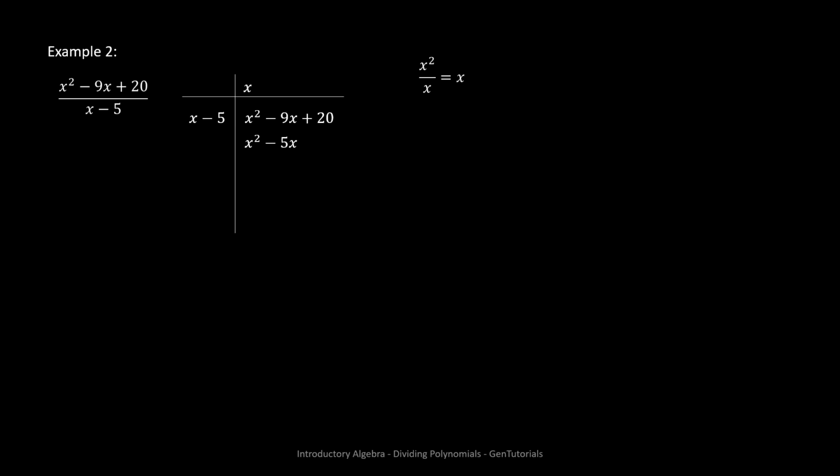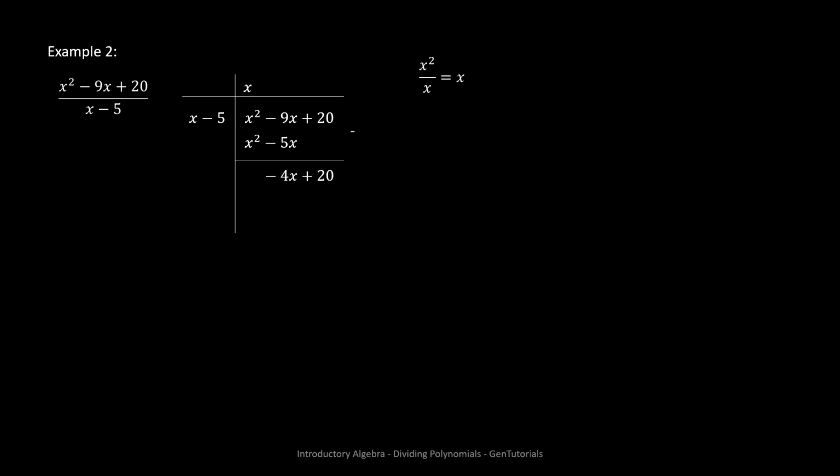So now we have to cancel out things. So in this case, we're going to cancel out x squared, and since they're both positive, we do that with a minus sign. X squared minus x squared, nothing. Minus 9x minus 5x. Two minuses make a plus, so it's minus 9x plus 5x. You have minus 4x plus 20.